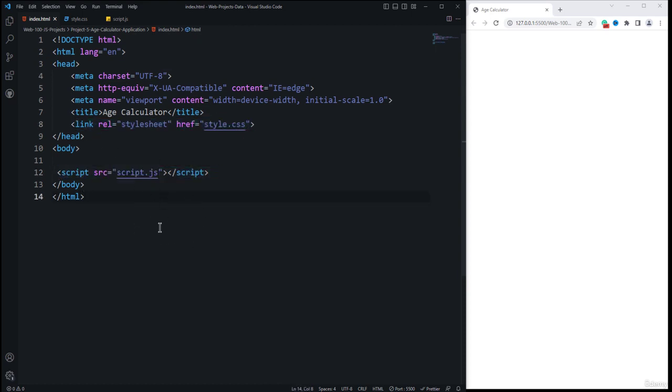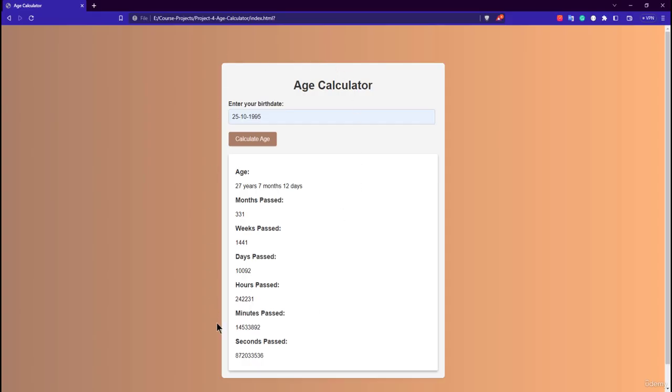Inside of this, first we need to add one container, because if I show you the final application, everything is actually wrapped inside the container. Then we are going to place this h1 element, then this form element, then the button, and then this list is going to generate dynamically. For the CSS purpose, we are going to add the CSS part first, then comment it out, just like we did in the previous projects. So the first thing is we need to add the container, which is a division.